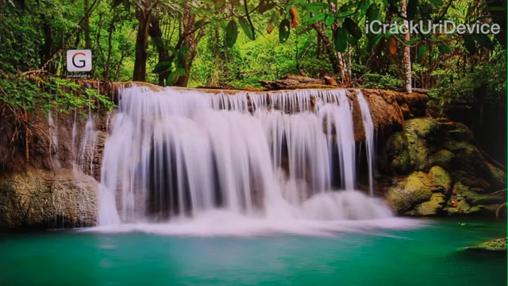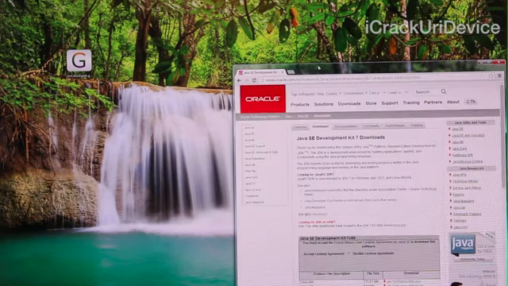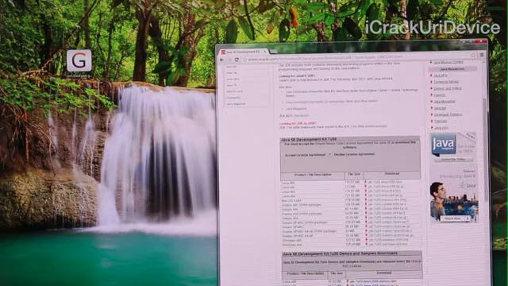So with that said, you will need both JDK or Java Development Kit, as well as .NET Framework, which most PCs have by default. JDK is a different story, however, so open up a browser, go to Google, and type in JDK. Once you've done that, you will need to just click this link here on the first listing. It says Java SE Development Kit 7. So once you click into that, you will be able to find your download.